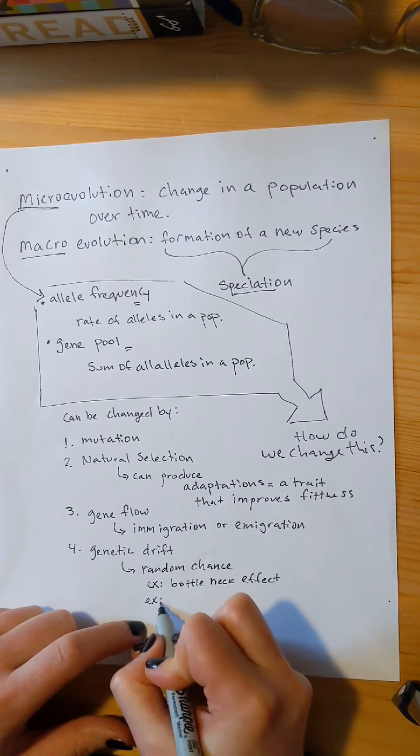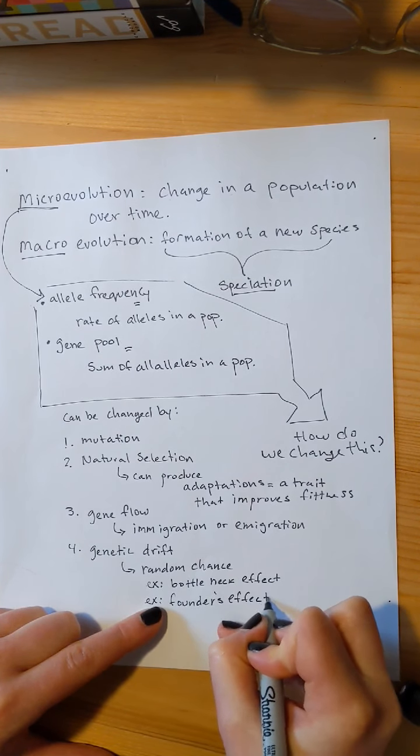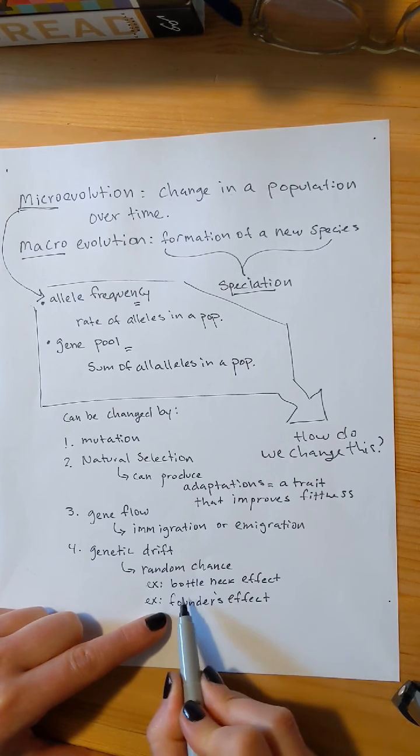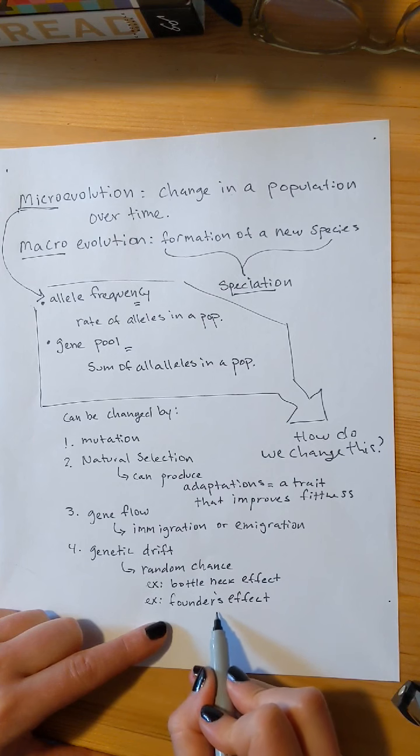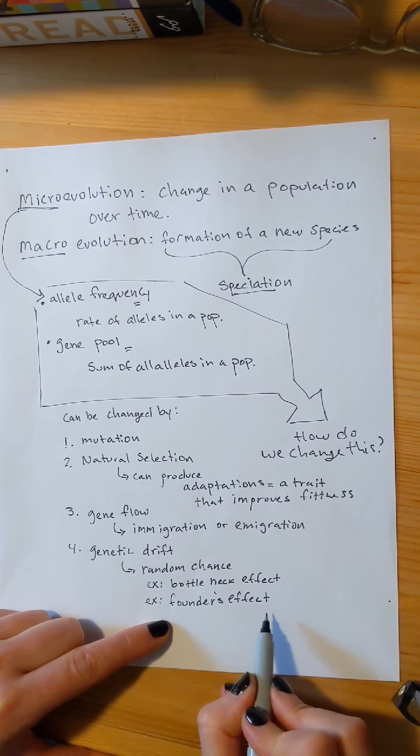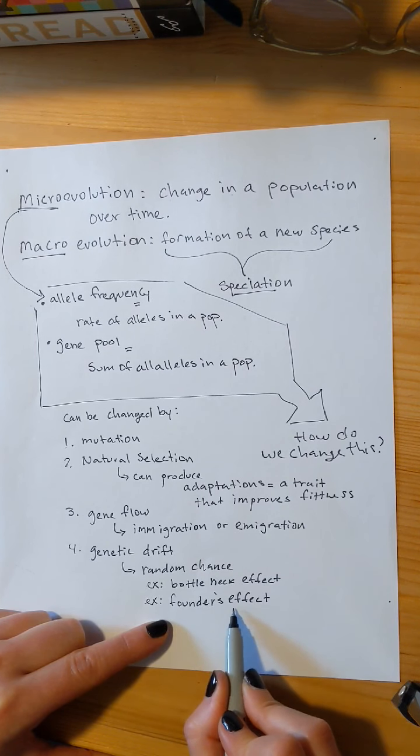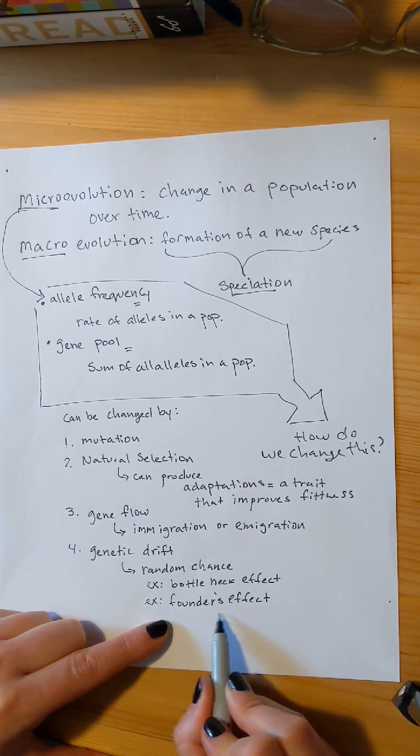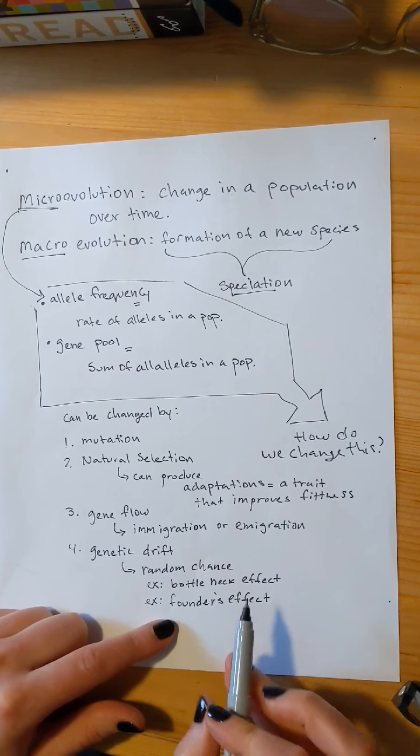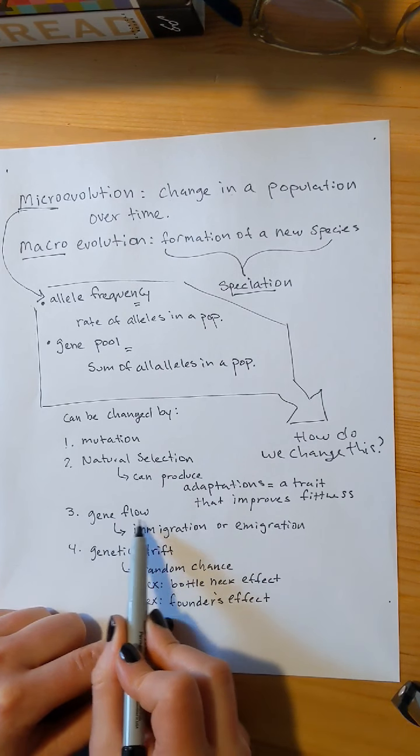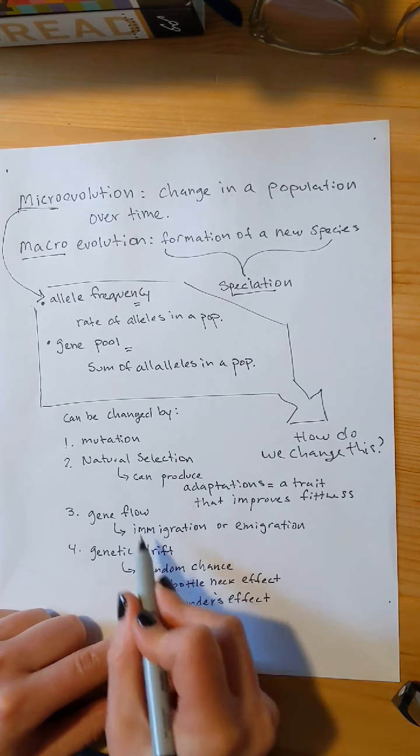Another example that's important to us is called the founder's effect. This is kind of similar to the bottleneck effect, but it's not the result of a disaster. So this killed off most of your population, and in the founder's effect, a small part of your population moves and establishes a new population. One of the examples that we like for a founder's effect is a group of birds flying out to a new island and populating it, like the Galapagos finches. Or a small group of humans migrating to a new location and starting a whole new population. It's not immigration or emigration, it's not gene flow because you're not adding to a population that already exists. This is starting a whole new, you're founding a new population.